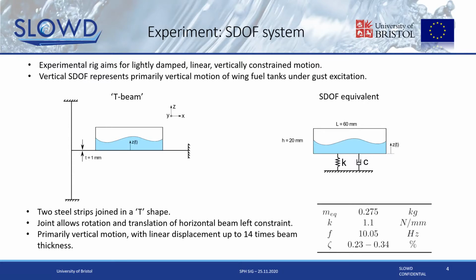And this gives us a much larger linear displacement field than if you compare it to a beam which is fixed on both ends. And because we have a nice linear system here, we can then change this to a single degree of freedom equivalent, which has equivalent mass, damping and stiffness as well. So all the results I'm going to show are at the maximum displacement, and this means our tank's in maximum accelerations of up to 7G in the vertical plane, and it's oscillating at around 10 Hertz.